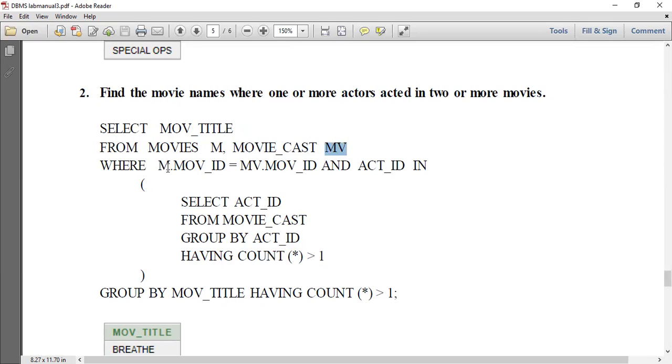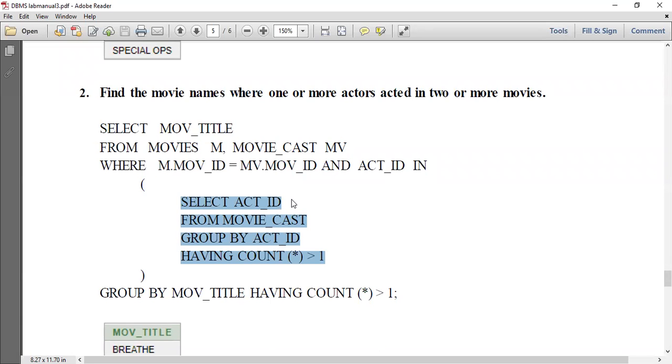So we'll link movie and movie cast using m.movie id is equal to mv.movie id, and actor id. So actor id is the attribute that is present in the movie cast. So this actor id should be present in this particular set. So this is the condition over here.